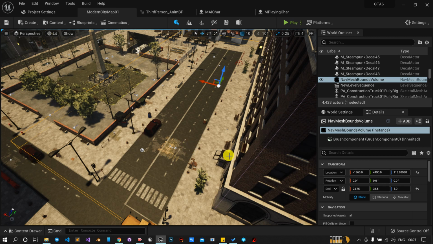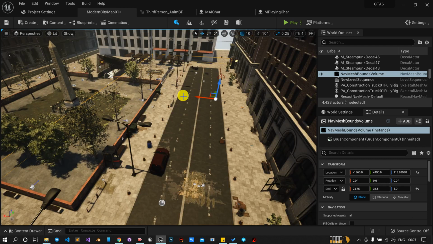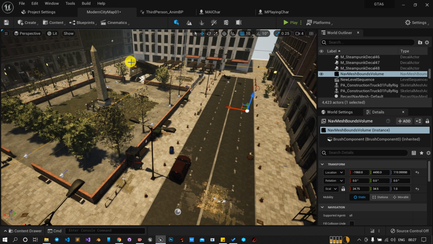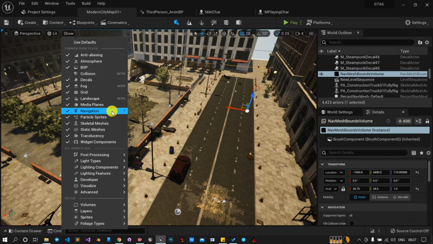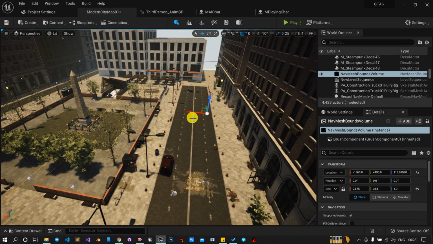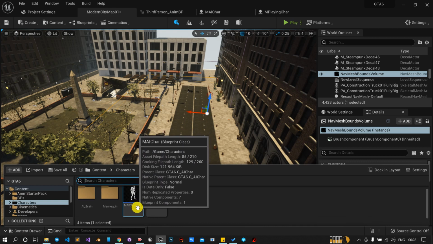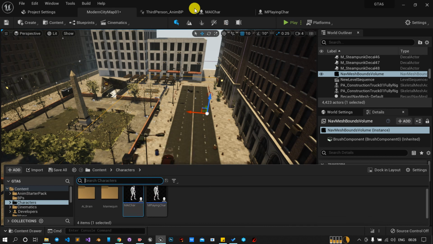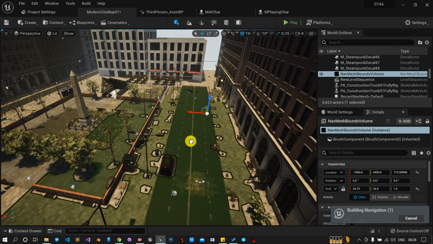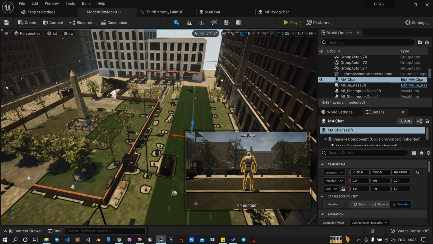So this was a quick tutorial. Actually, before that, let's do a test. See, I do have that navigation ticked on, but I haven't seen the green screen. But as soon as I add the navigation invoker in the MAI character and put him in, see, the data is here.